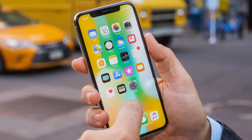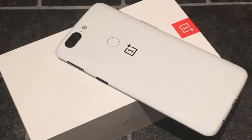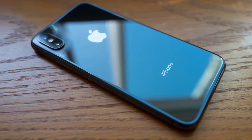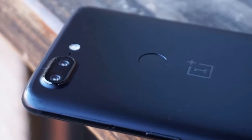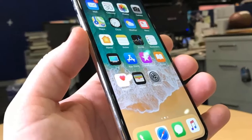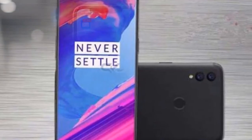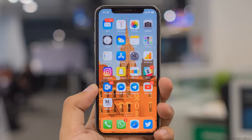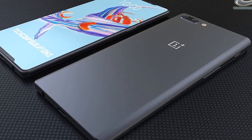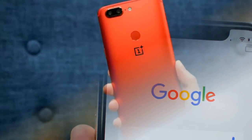Inside the OnePlus 6 is a Qualcomm Snapdragon 845 processor, which we've seen inside a lot of flagship phones this year. That's paired with either 6 or 8 GB of RAM, depending on which version of the phone you go for. You've also got the choice of 64 GB, 128 GB or 256 GB storage options, with the largest option being the most expensive. As for the iPhone X, you can expect the height of iPhone performance here, with the A11 Bionic chipset inside paired with 3 GB of RAM. Although on paper that may sound not as powerful as the OnePlus 6, we found the iPhone X can hold its own in terms of performance against the top-end devices 2018 has brought.